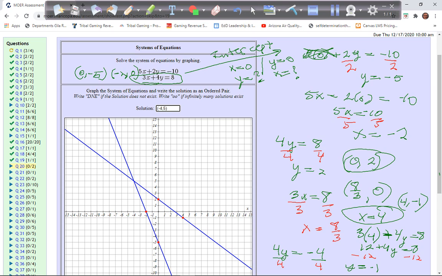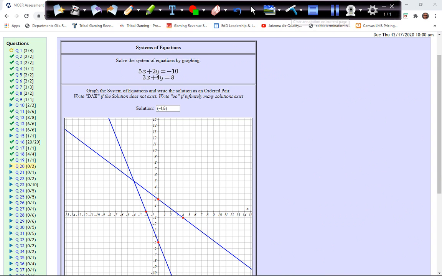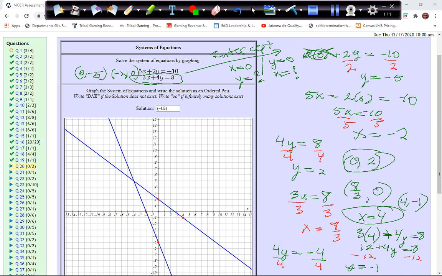The other way you could have done this is, because you'll have access to Desmos, you could actually just enter both of these equations. It would draw the graph for you. You'd see these points, and you'd also see which points to use. Okay. Before we go through all of that, so this is one way of doing it. It looked like a lot of work. Let me show you the way of using Desmos.